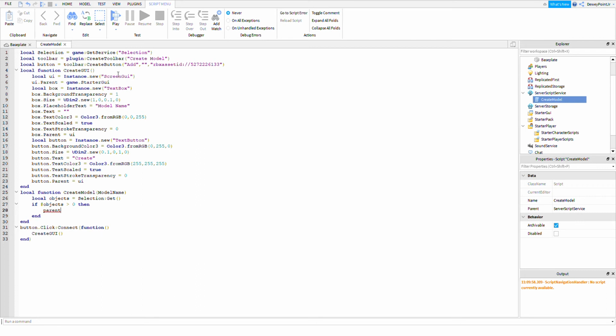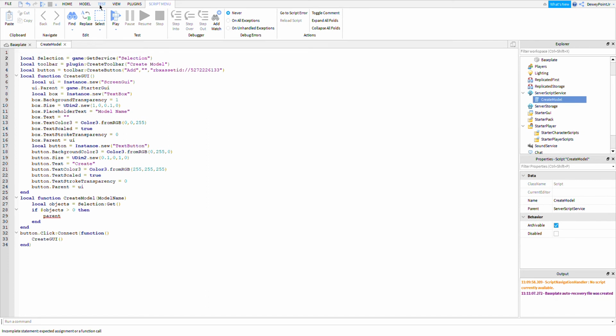Let's just add up here another variable. Let's call it local parent, and let's set workspace as its value. Now we can just say parent equals objects[1], and we can say a local out of that if statement.